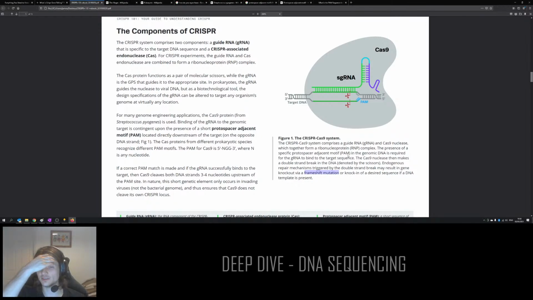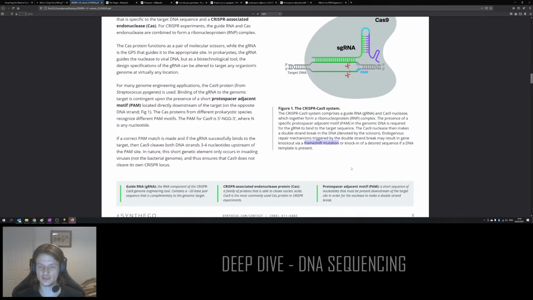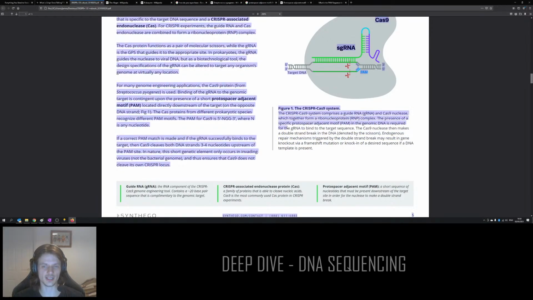So we talked about this on the first thing. This is where you cut it out and use the body's own tools to try and look for that same part that was taken out. There's more in this paragraph, but I'm going to get back to it.